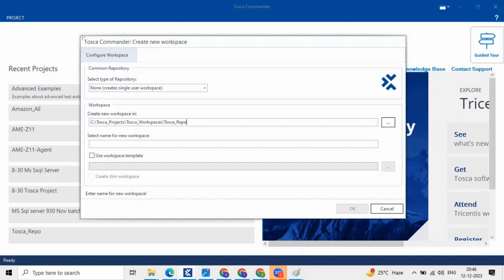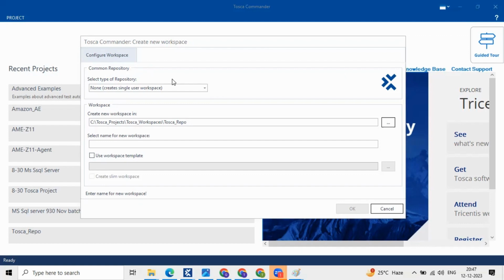Here we are saving a lot of effort connecting to Bitbucket, connecting to Git, merging the code, creating branches and executing some final run in GitHub. It takes a lot of time, right? So we are reducing that entire time, and Tricentis is giving one ultimate feature, that is the common repository. Clear?